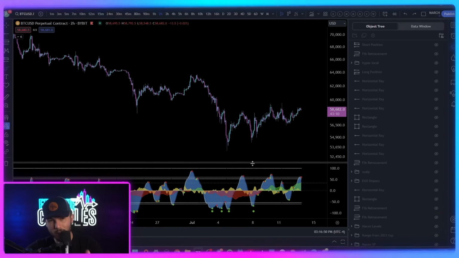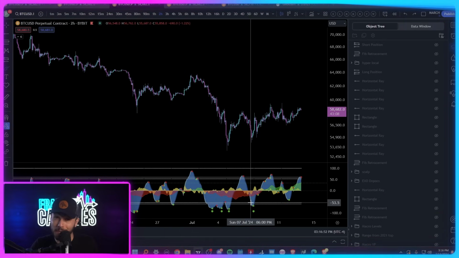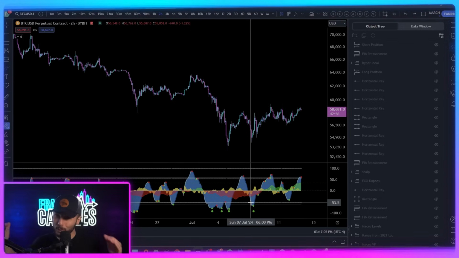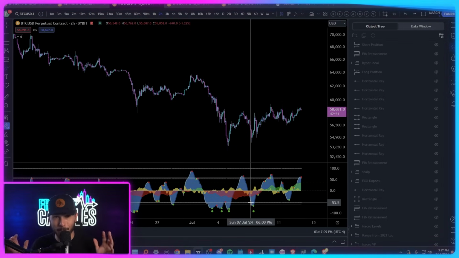And guys, by using all of this stuff together, as the money flow gives us the longer term trend, as well as the red and green dots and momentum waves giving us the ebbs and flows and possible reversal points, we can use all this information together to find confluence into where it might be a good place to put in a long or a short position, whether the price is going up or down.